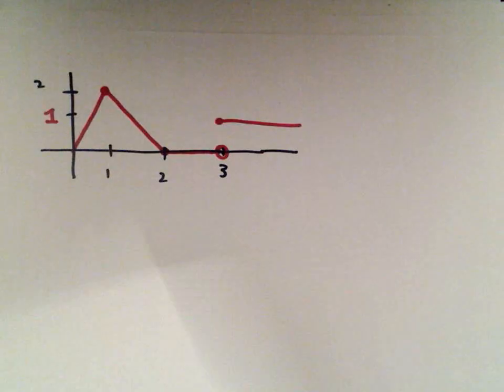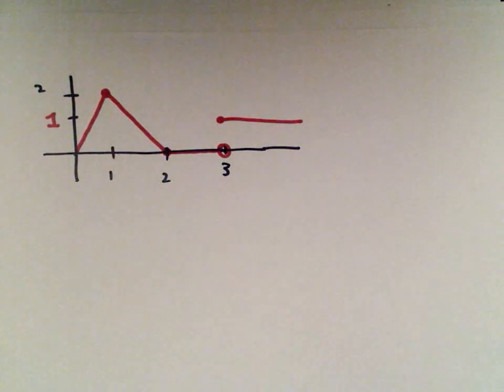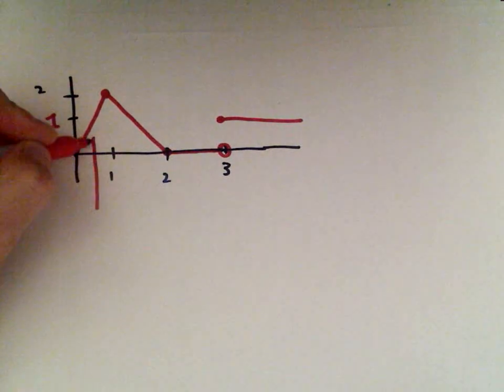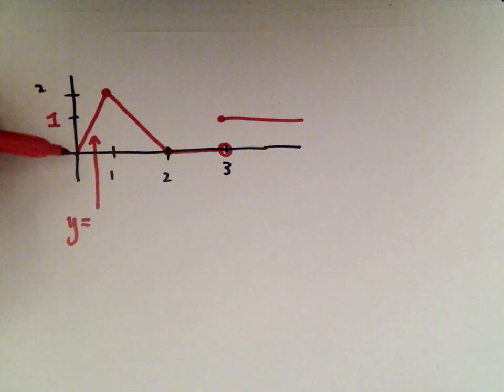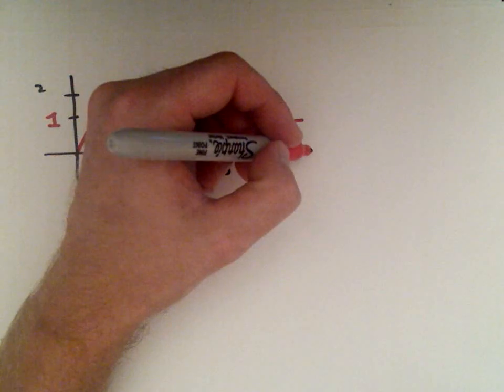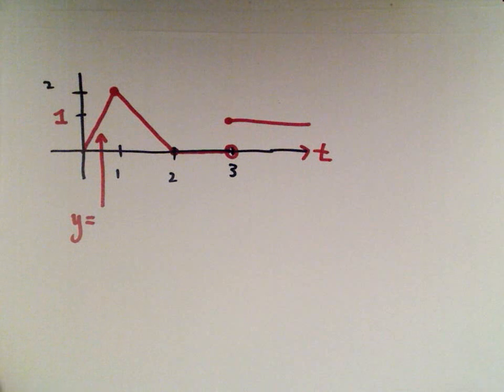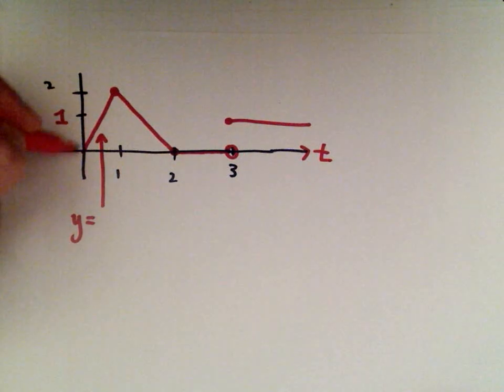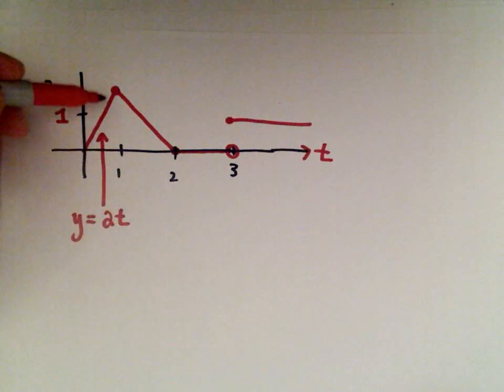So there is a slightly sloppier version of my graph. All I'm going to do is just think about coming up with equations for each one of these functions. So if we look at our first line here, that's just going to be the line. And let's assume I think I call this the x-axis, let's call it the t-axis instead because a lot of times you see them use the variable t. Okay, so for the first one, well that's just a straight line. It goes up 2 over 1, so that has a slope of 2, so that would just be the equation y equals 2t.